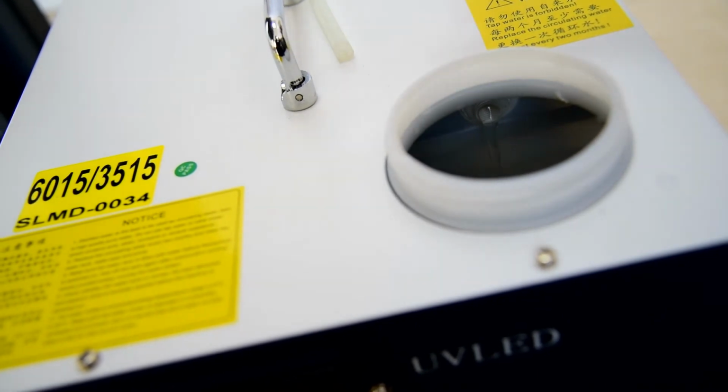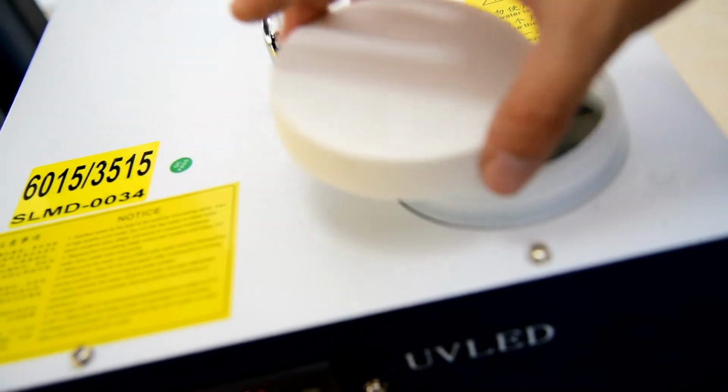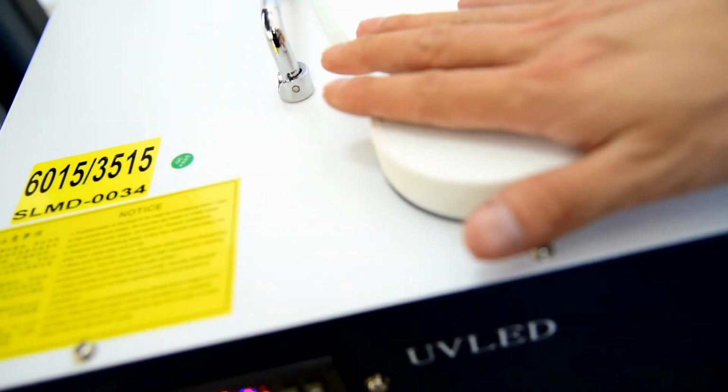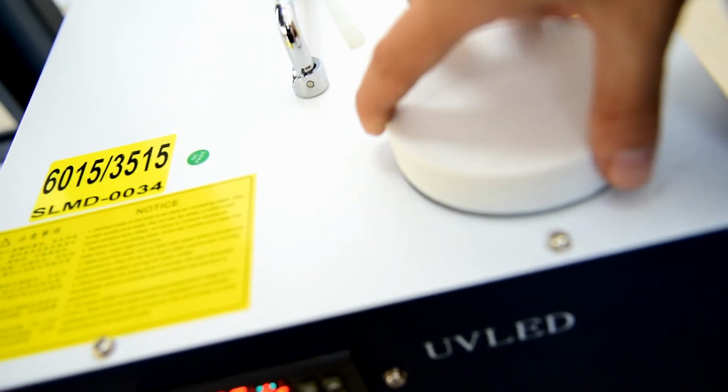After we are sure the UV box is working well and the water circulation is working well, then we can install back the water tank cover to protect from dust. Do not fasten it too tight, loosen it a little bit, that's enough.